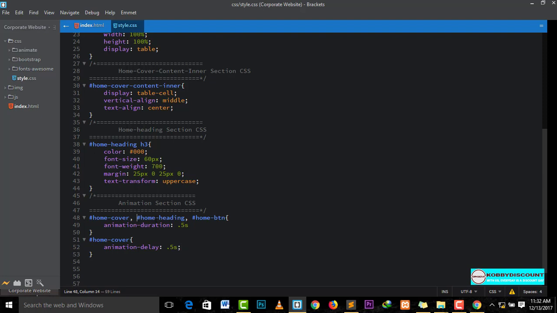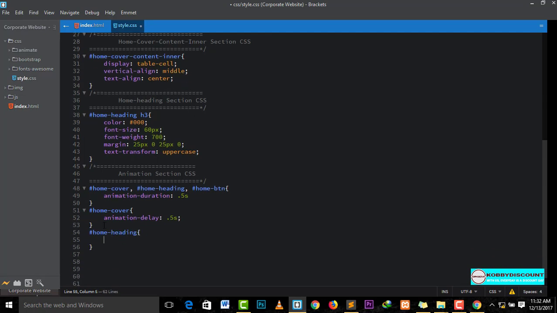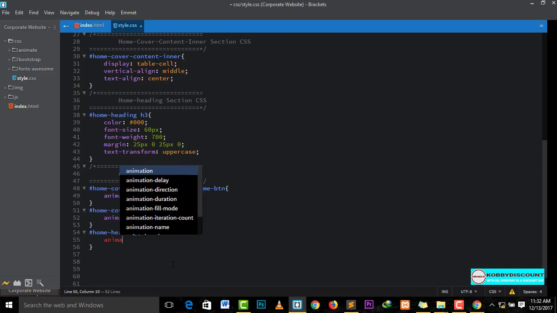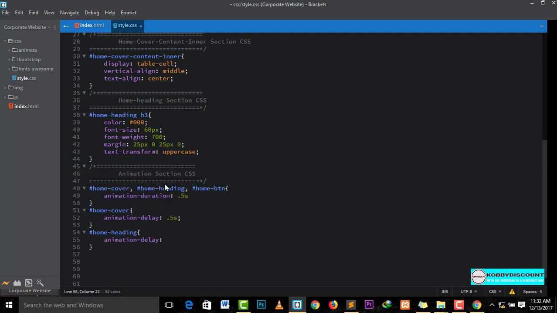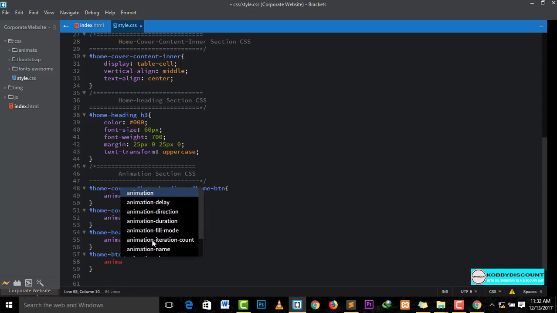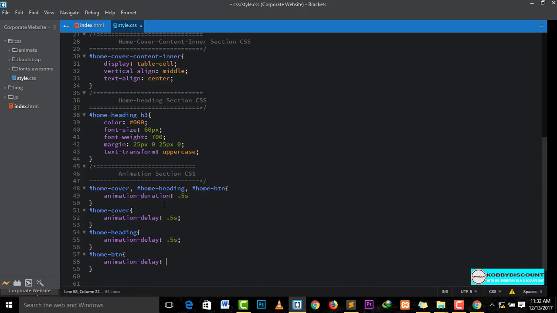For the home heading alone, I want the animation delay to be 0.5 seconds as well. And then same for the home button, I want its animation delay to be 0.1 second. Sorry, 0.1 second. Now let's have a look.